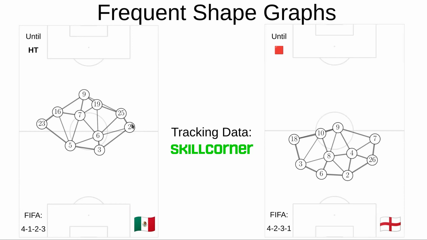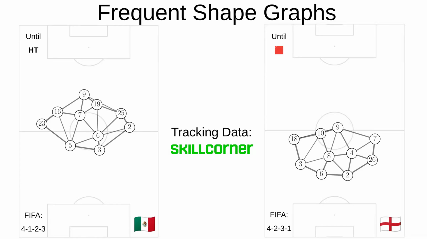How is the picture for England? We have the same structure shown for them, the frequent shape graphs, but clearly this gives you the impression that it's a 4-2-4, maybe we can argue, where these are the back 4, the double pivots, and then the 4 players on the front line. So this is the picture we end up with until the red card that they received, which was, I think, some minutes into the second half.